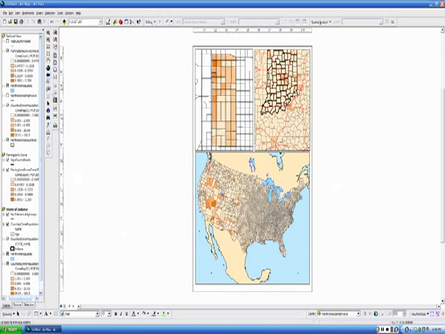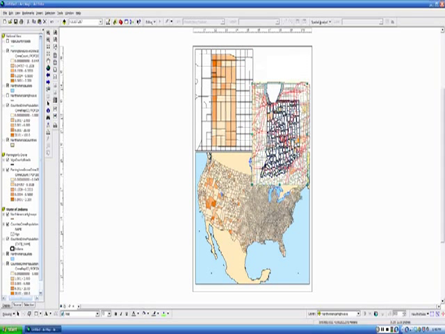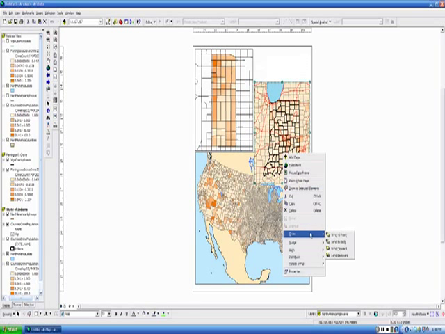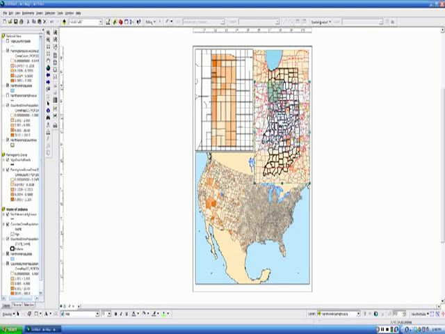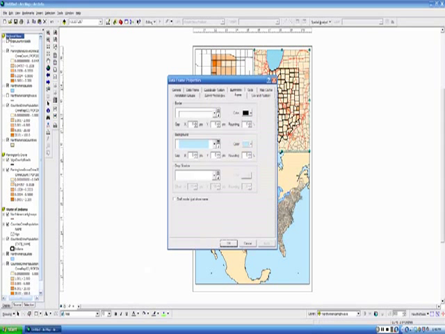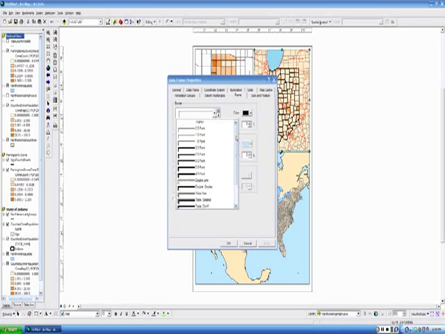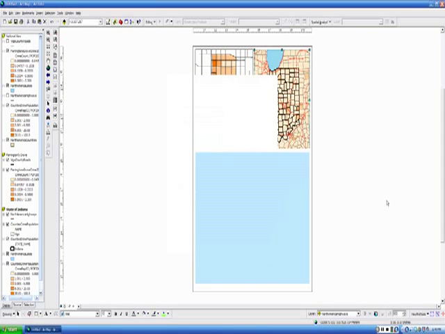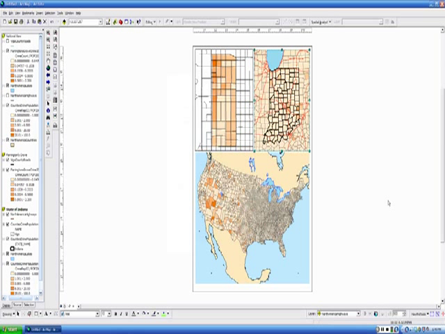Remember that when you put one data frame on top of another data frame, you get into a situation where the order of things is important, so be careful. You can also remove, notice all of these data frames have borders. You can remove those by going to the same place that we set the water color at and just setting it to none. And that might be a good option if you've got things and you want to overlap them or get a little bit more modern in your map design instead of modular like I have laid out. But anyway, have fun.